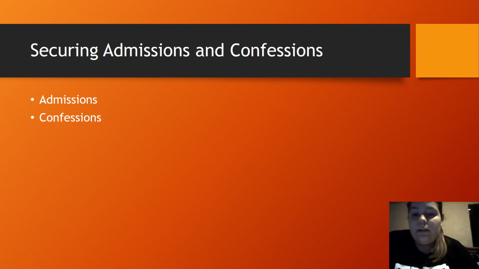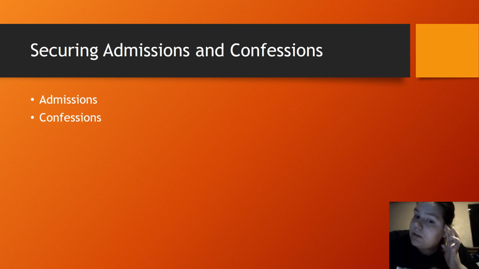When an admission and a confession is secured, it must be done voluntarily. An opposing party's admission statements are verbal statements made by a party that can be inferred from a person's demeanor, conduct, or acts, or even silence. An opposing party's statements can be anything from acknowledgement of being in the vicinity of a crime scene, but does not necessarily have to incriminate the accused. Sometimes the statements can automatically incriminate them.